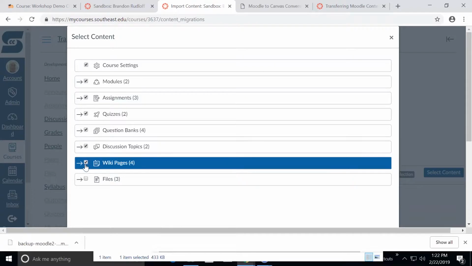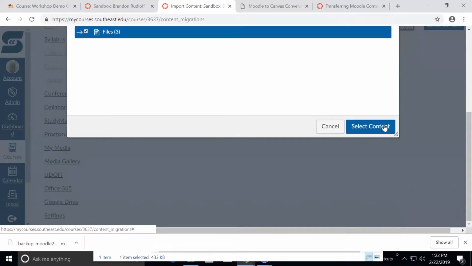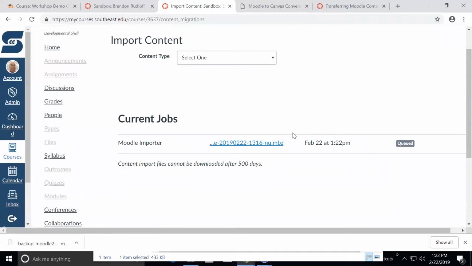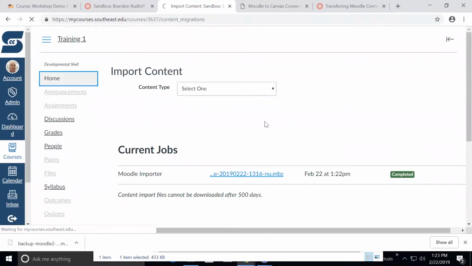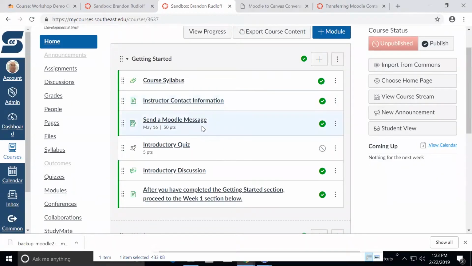But this would be where, if you forgot to unselect something and you remembered once you were in here, you could unselect it specifically. So then that job is complete. And kind of here's how it came over.